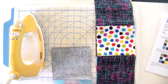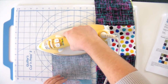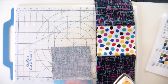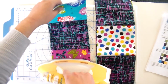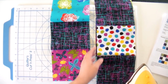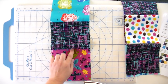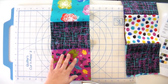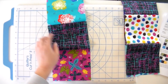What you want to do first is set the seam. To do that, all you do is put your iron on top of it for a second. That helps the threads lay a little flatter in with your fabric, and it makes the seam a little bit stronger. Now here is the number one mistake I see people make when they are starting to sew for the first time: they just plop their iron right on top of this, and that creates pleats, and then your block doesn't end up the right size, because we want our seam allowance to be underneath this darker fabric.